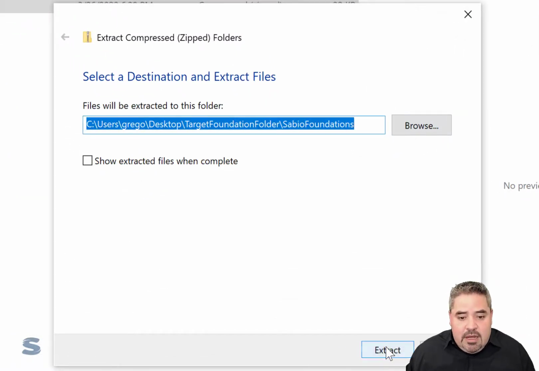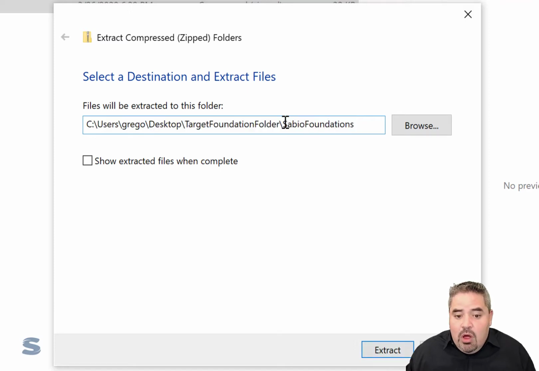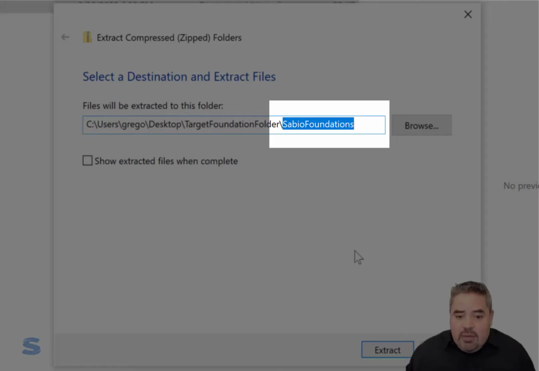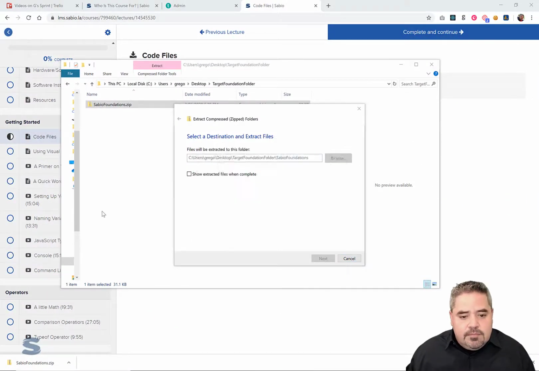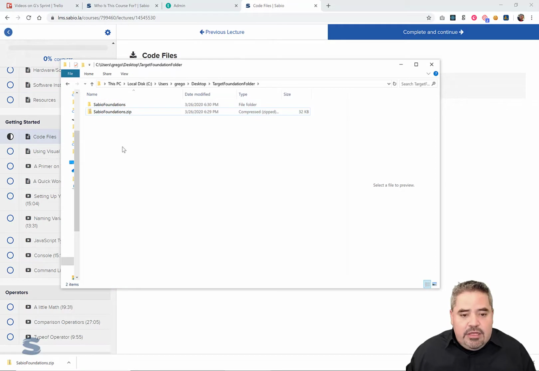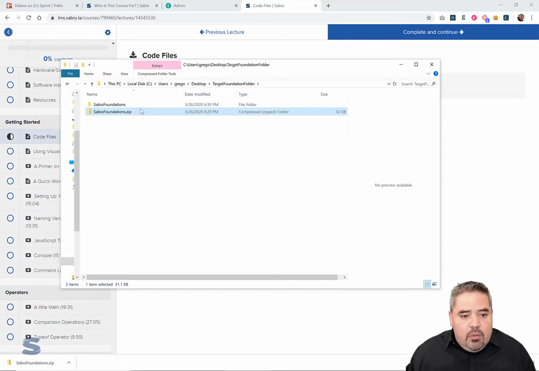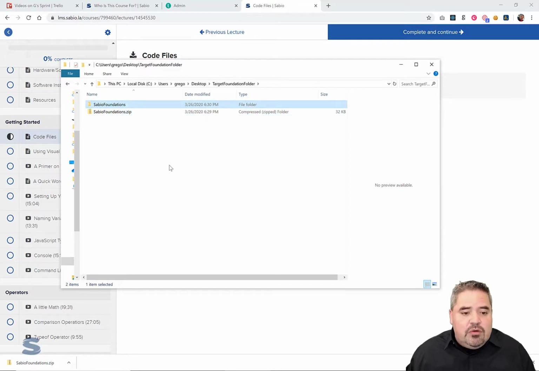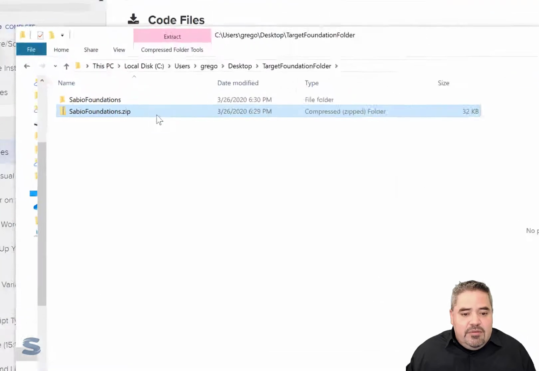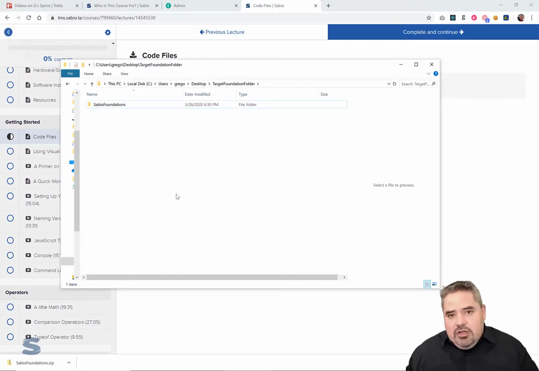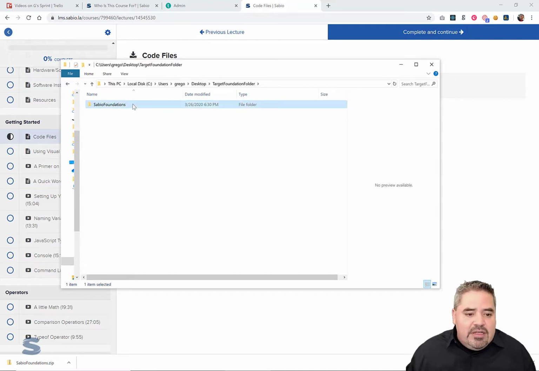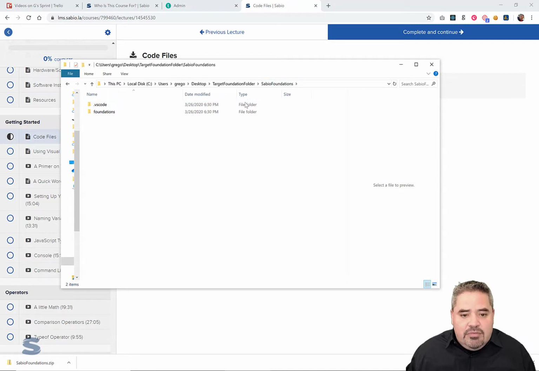And right now what I'm going to do is just extract that. And now to follow along, make sure you extract it to a folder that's called Sabio Foundations. Watch what happens now when I extract all the files. I'm left here with two entries in this folder, right? One of them is the compressed zip file, and one of them is the Sabio Foundations folder. I don't care about this particular zip file anymore, so I'm going to highlight it so that I can right-click and delete it, because it's going to confuse me a little bit in the coming moments here. So now I have this folder that's called Sabio Foundations. Good.